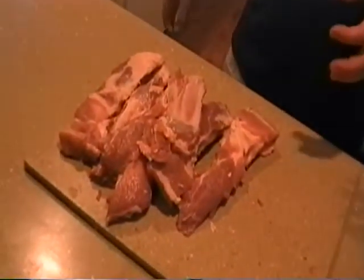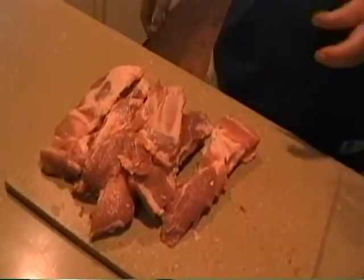And what we're going to do with these, you could put them on the grill like that if you wanted to cook them for about 2 hours on real slow, but we don't want to wait that long. What we're going to do is speed the process along, and we're going to put these in boiling water and sort of blanch perhaps, but suck some of the grease out and pre-cook it and try to get the bone warm, because the key to cooking anything on a grill, any meat that has a bone like this, or chicken, is to cook that bone too.